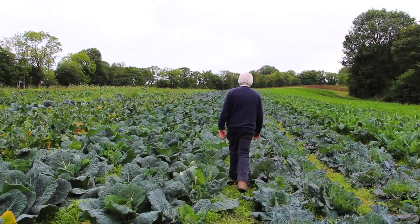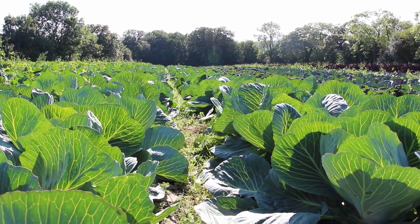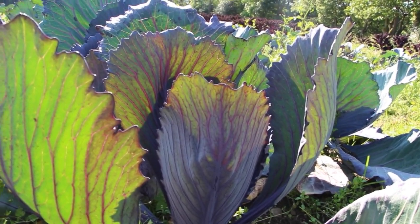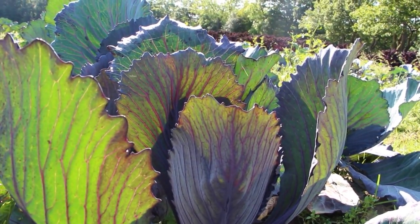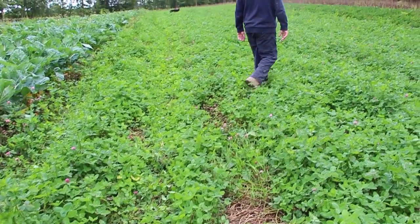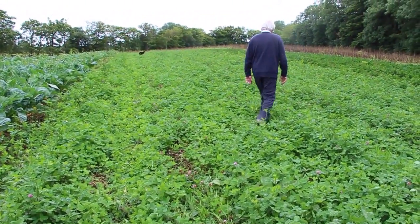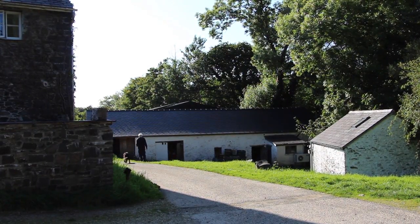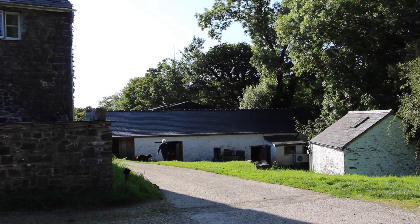What is this small farm trying to do? It's trying to ask: is it possible to create a model by which in Wales we can produce a reasonable menu of vegetables and salad right throughout the year? Do we have to import from Spain and France every year at a time when we need to be more sustainable, more resilient and more carbon friendly? I don't know if the answer is completely yes, but we're on that journey. We've gone a long way down it, and I would say that yes, it is probably possible — and that's quite exciting.